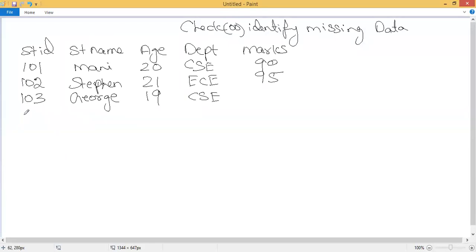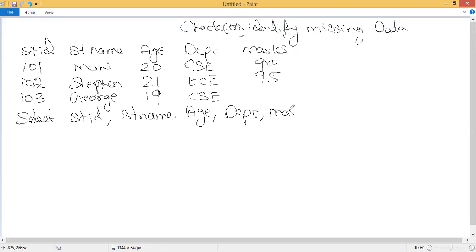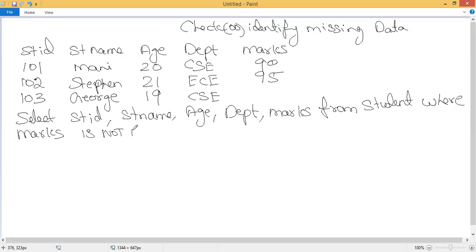So we can use the syntax SELECT student ID, student name, age, department, and marks FROM the table student WHERE marks IS NOT NULL. IS NOT NULL is the operator.